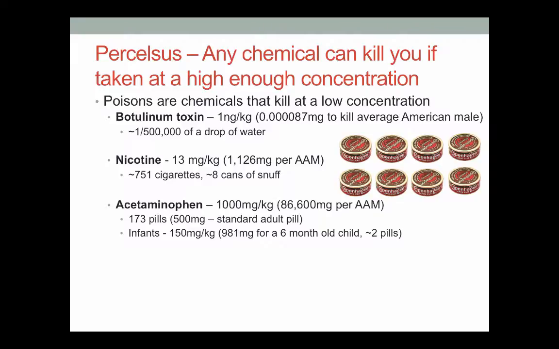And so for a 6-month-old child, if you've got a toddler roaming around your house, they only need to get about 2 or 3 acetaminophen pills into them before they start having a toxic reaction. And this actually got Johnson & Johnson in trouble because they were marketing children's Tylenol, which typically has a dose of about 160 milligrams for 5 milliliters of fluid. But then they started selling something called infant's Tylenol, which was a concentrated mix, where you give the child about 0.8 milliliters and they get 80 milligrams.